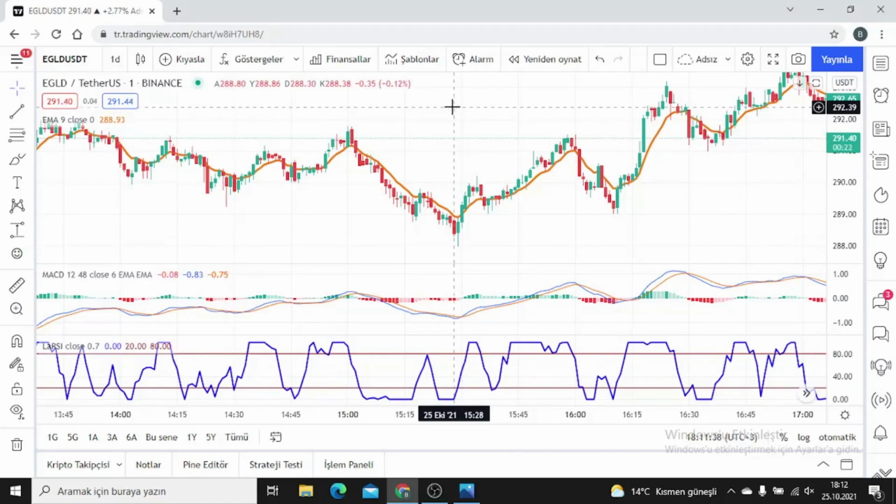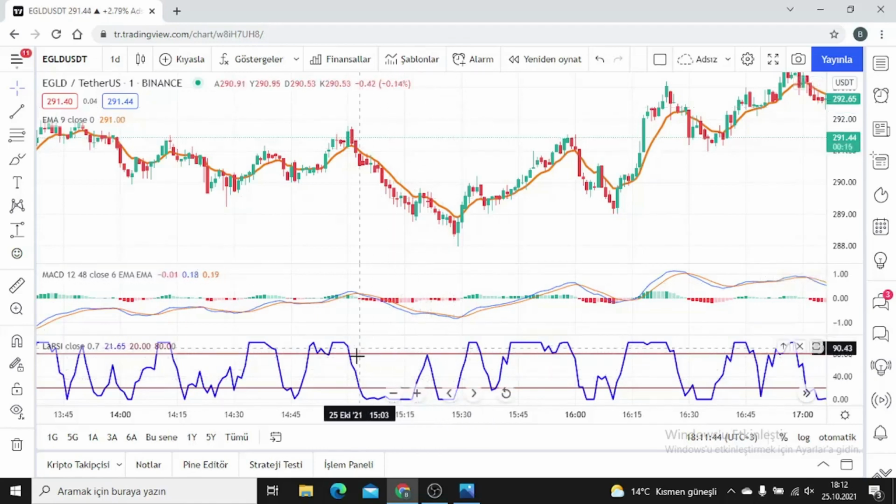What are we doing now, guys? We will use three indicators we call EMA, MACD, and LRSI. Here we pay attention to the following when using them. We will use the LRSI indicator both in buying and selling. Guys, there are places we need to be careful. For example, when entering the trade, we will pay attention to the reference range, which is the 80 region in LRSI on the 1-minute chart.